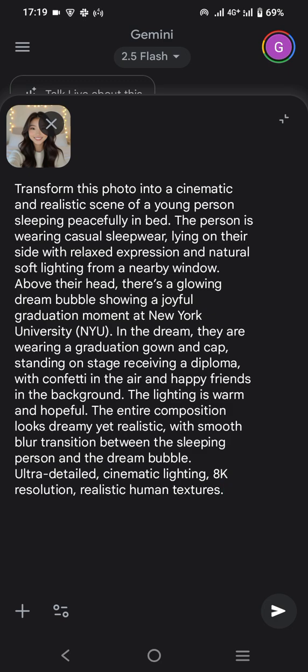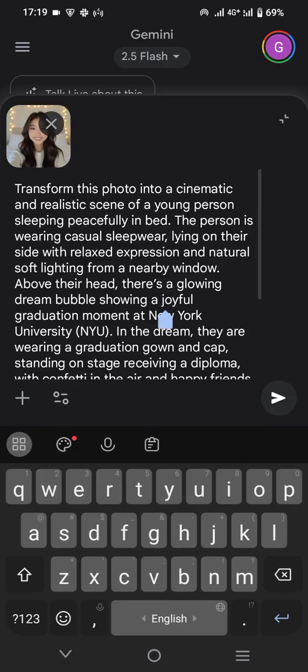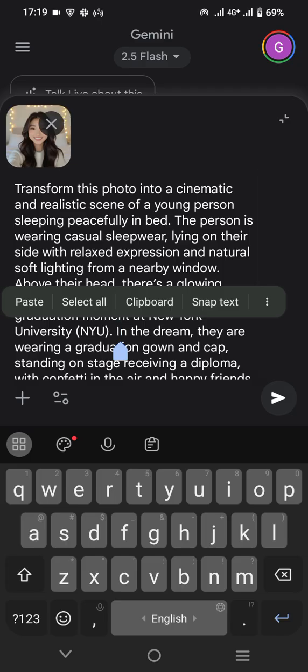Above their head, there is a glowing dream bubble showing a joyful moment, and at this time I would like to show you what she's dreaming of, which is a graduation moment at New York University. But don't worry, from this side you can adjust it with whatever dream you would like to show in the picture.